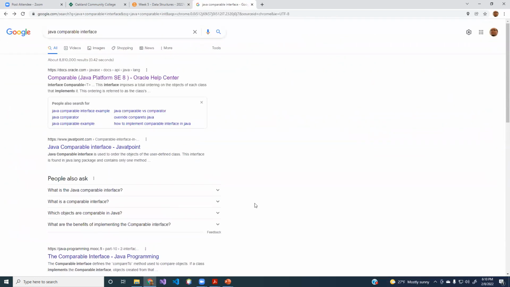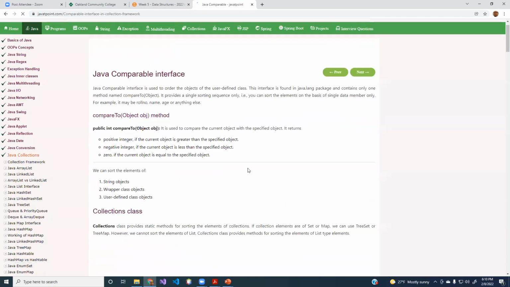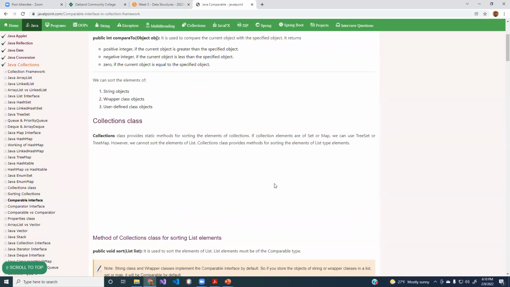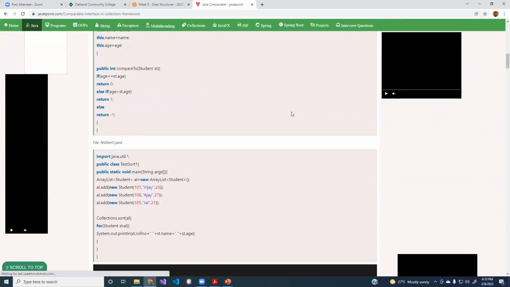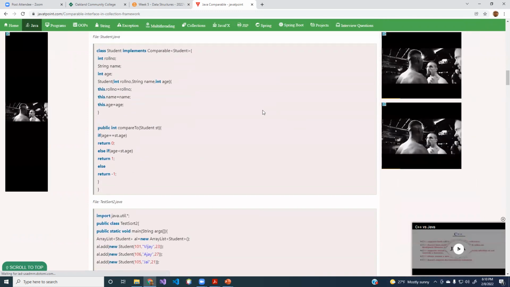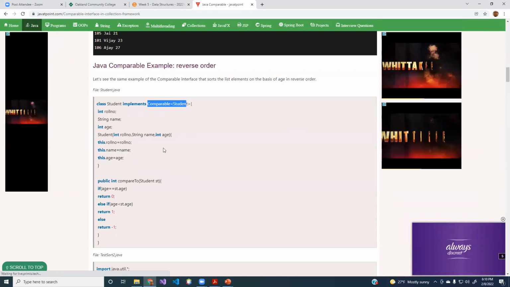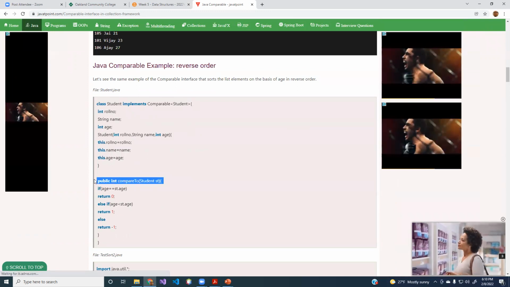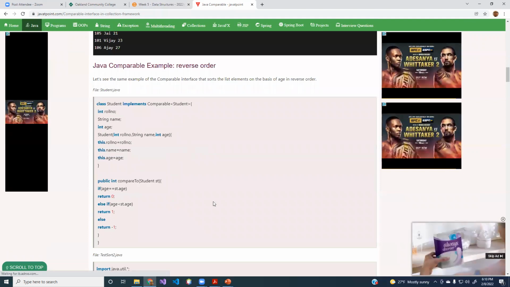You can find, I'm sure, even outside the book, examples of its usage. This is a pretty decent site. JavaPoint tends to be on point, except for the indentation issues, but that's another story. When you implement the Comparable interface, what you are promising to do is to implement this method right here, compareTo.